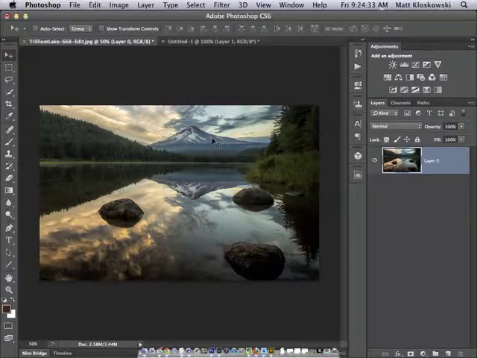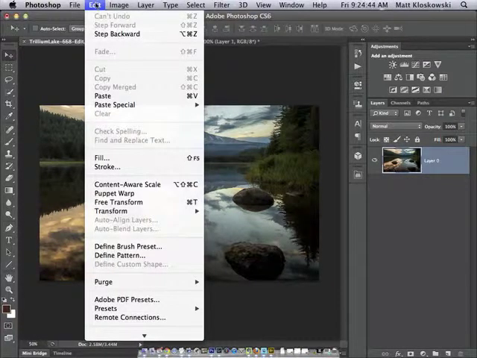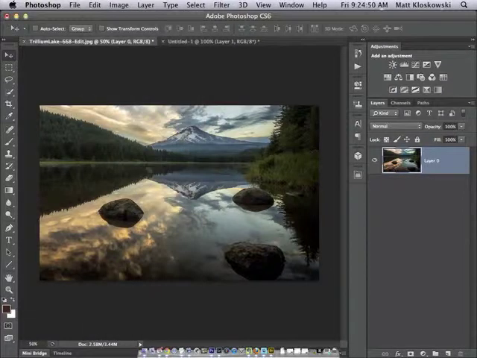Well, we have a tool here inside of Photoshop, and it has been around for a couple of versions. I'm using CS6, but it's been around since at least Photoshop CS5. I think even CS4 had it. It's under the Edit menu. It's called Content Aware Scale. So here's essentially how it works: it lets you scale an image, but it lets you choose parts of the image that are important that you don't want to lose.